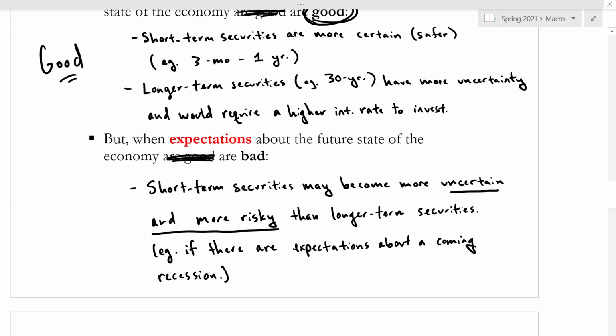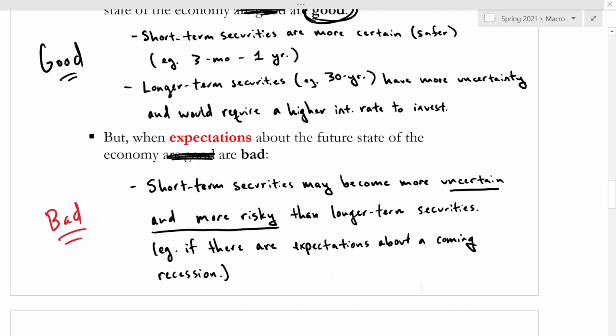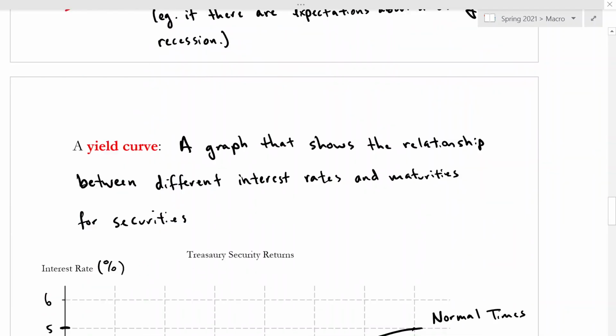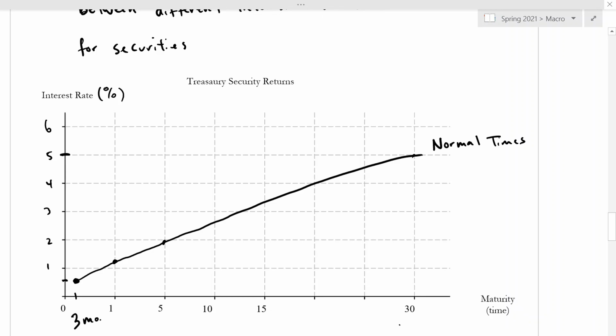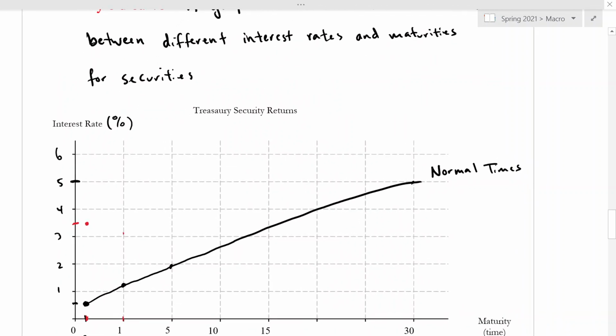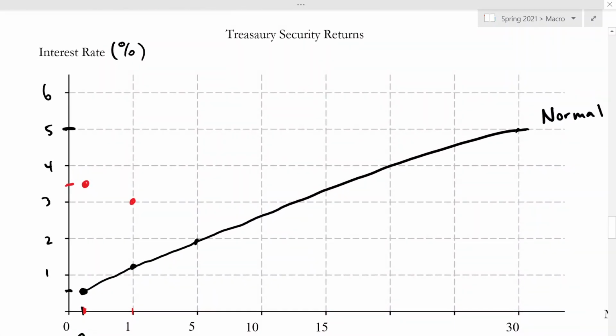Now we have the bad times, when expectations are not looking good. It looks like we might have a pandemic on our hands or a recession that's coming up, maybe because of a pandemic. And so let's draw that. If it looks like it's coming very soon, then who knows, in 3 months or in 1 year, we might have a recession on our hands. So if I'm going to invest in something that's not going to pay me back for 3 months, and there's a lot of risk there, I need to be compensated highly for that. Maybe I think it's going to last for less than a year, maybe more than a year. But to keep things simple, let's say it's going to be some short-term thing. It's going to be a recession. It's going to hit us soon. So I need to be compensated highly.